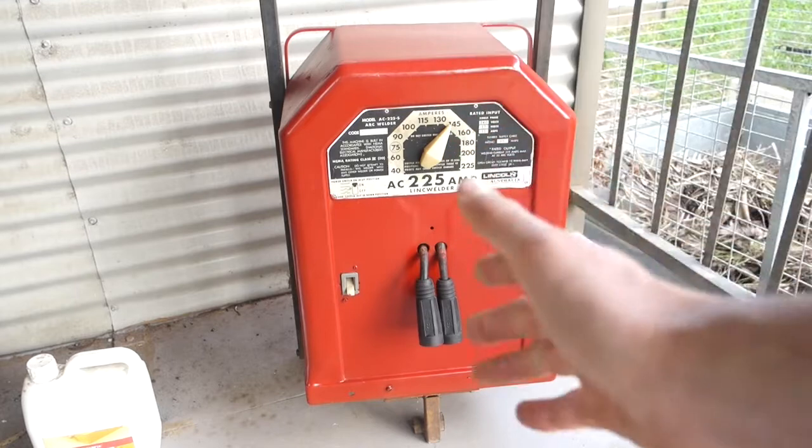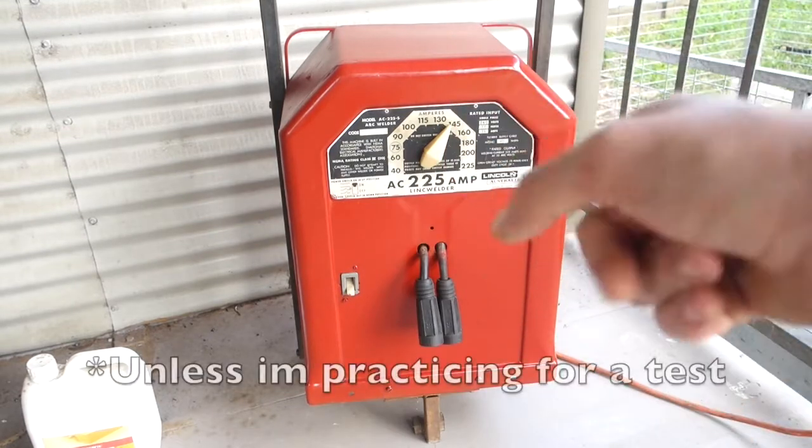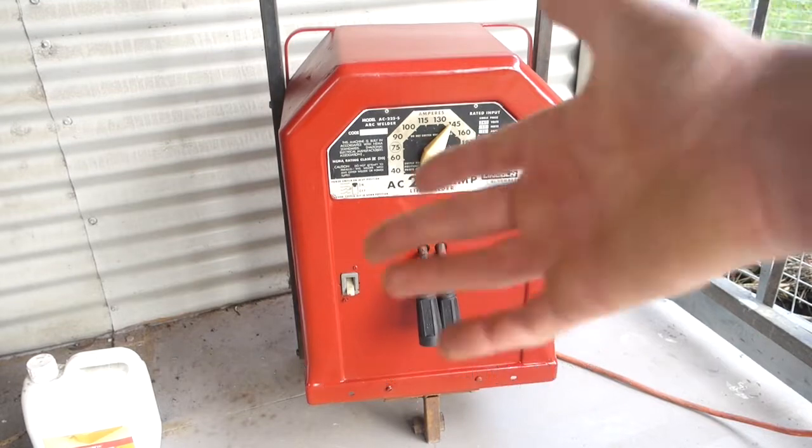This is now my favorite and most used welder that I have. Every time I need to stick weld, I use this one, and stick welding makes up almost all of my welding. So in the end, this machine ended up costing me about $800. In my opinion, well worth it. I'd buy it again in a heartbeat.